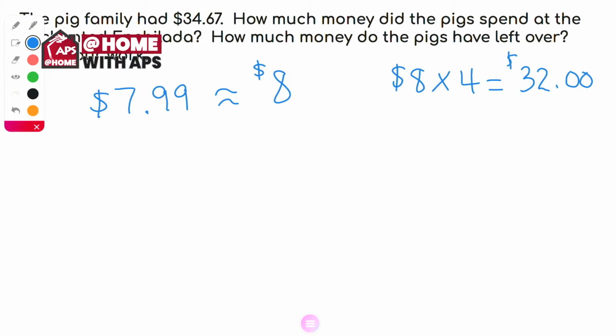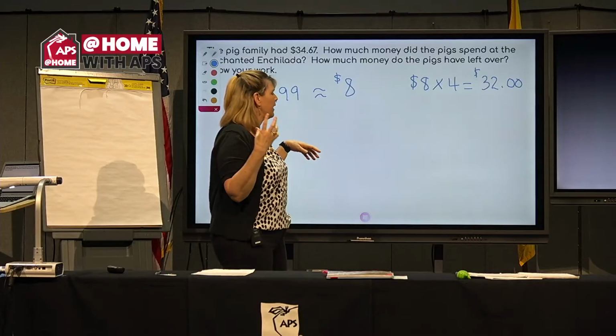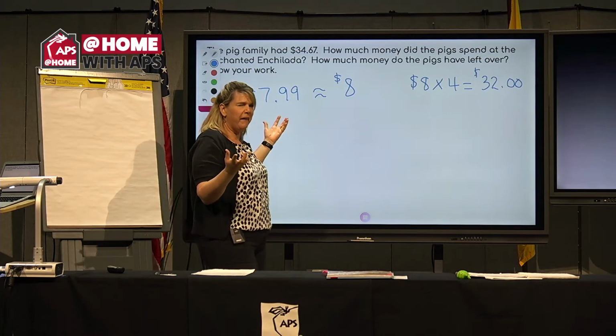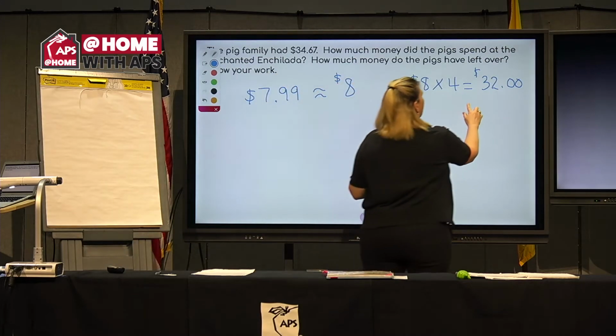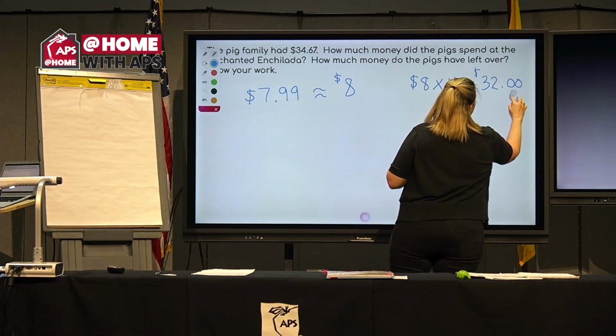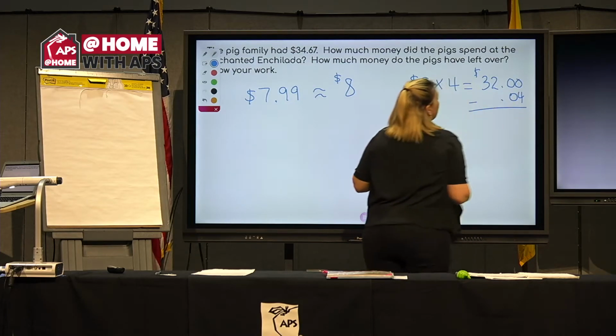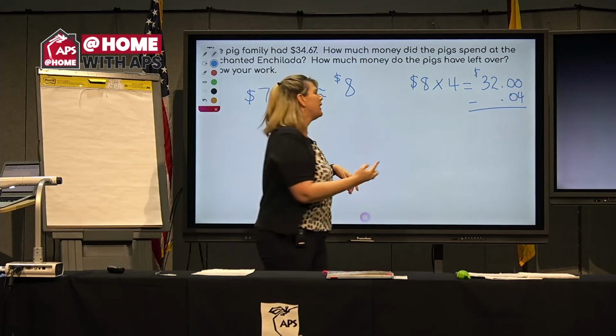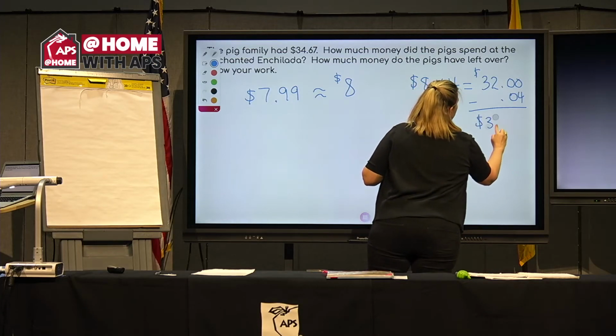All right, let me make sure I keep my unit correct there too. But I got to account for something, because that wasn't really the exact amount of money that they spent, right? Because it was $7.99. And remember, I rounded up. I kind of tried to get to a friendly number, a better number that I can help work with on my math. It's really only a difference of a penny, right? So if I was to take that $32 and just take away the 4 pennies that they didn't have, from the 4 of them, I would actually end up with a real amount of $31.75.